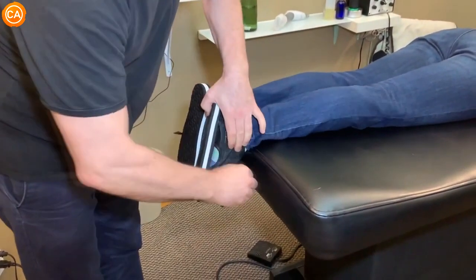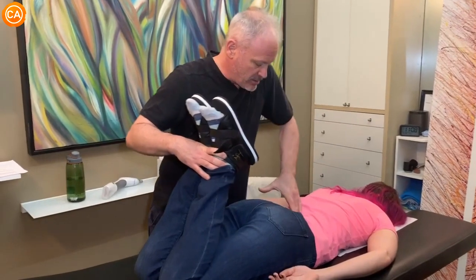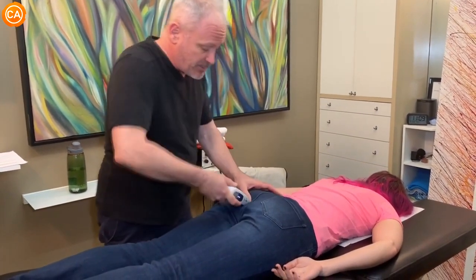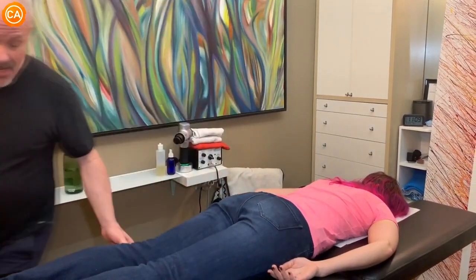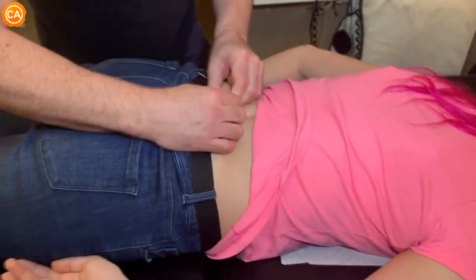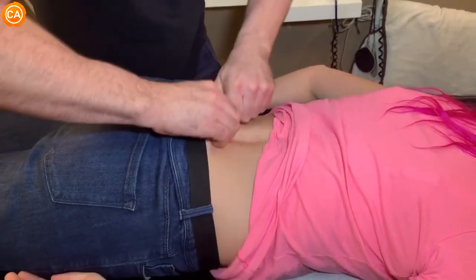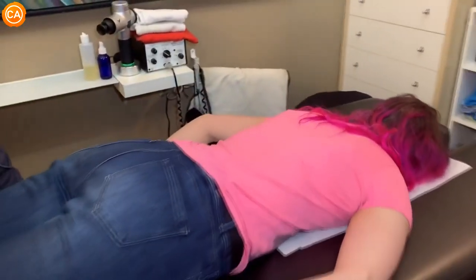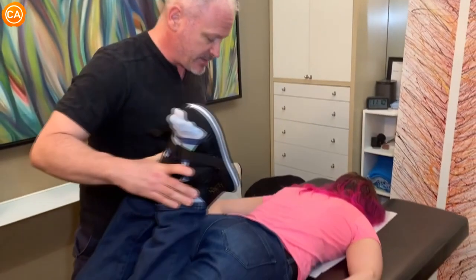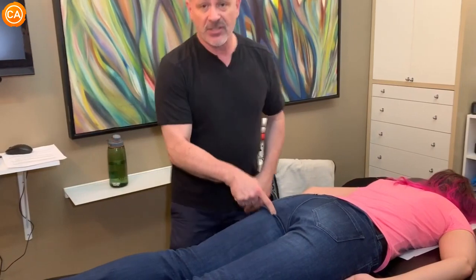The left leg is pulling short by about a centimeter. When I bring the legs all the way up, do you get tension back here? It's actually more on the right. I'm looking for that sit bone — looking for the sacrotuberous ligament for the second tap. I'm coming into the fossa. Got the legs even. I'm going to lift this up, pull this down, grab your skin right here, pull the skin straight out, and pop the back. Hear it pop? Did you hear those pop? Isn't that crazy? So I use the skin to pop the back. How does it feel? A lot better, a lot looser. So I had to line the pelvis — I didn't have to actually rub that out.